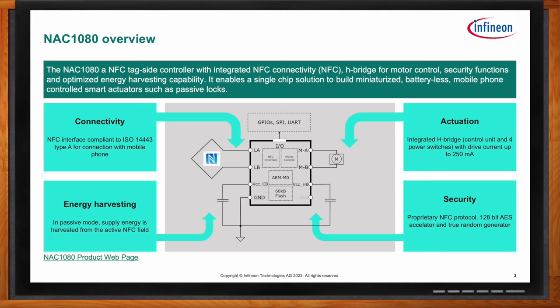The NAC 1080 also has seven GPIOs, as well as SPI, I2C, and UART interfaces — all very important to our customers. The main difference with the NGC is the sensing unit: it has a 12-bit analog-to-digital converter, a 10-bit digital-to-analog converter, a current-to-voltage converter, and an integrated temperature sensor, plus a few extra GPIOs.